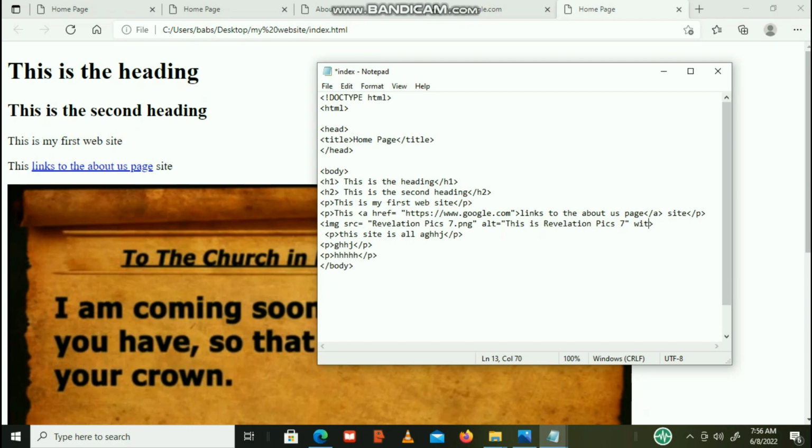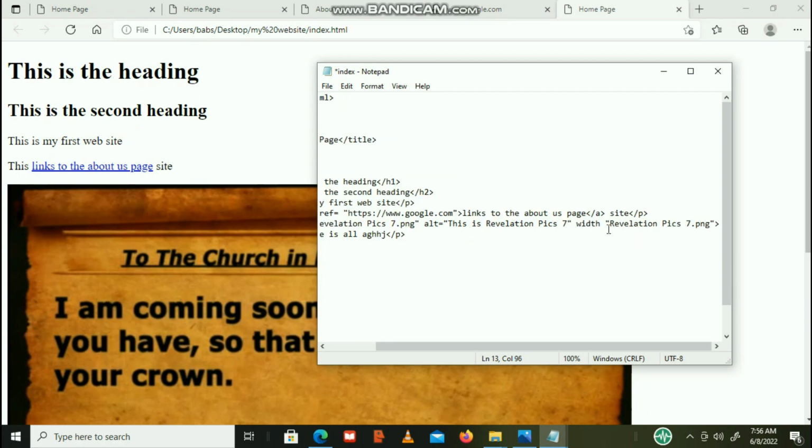If I want to set the width, the width will be equal to, let me take this off, let's say 100 pixels, 100px. So we have that.